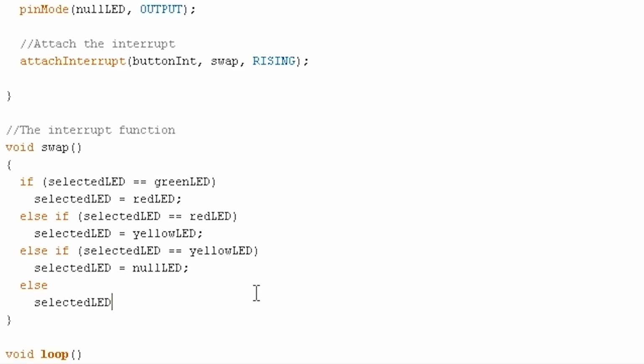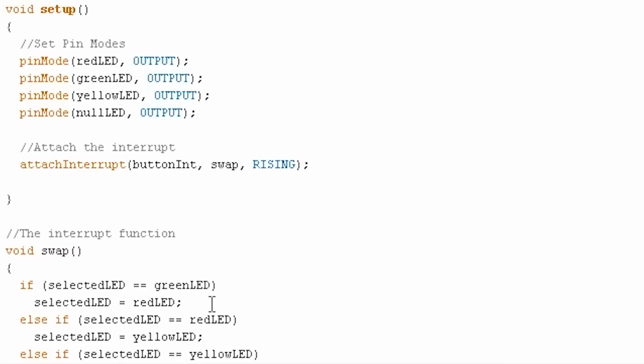All right, let's just check that over for mistakes. That looks good, good, good, good, good, good. Okay, that looks good. And remember, you don't actually need brackets if you only have one line of code after an if statement or a while loop or a for loop, you don't need brackets always. Okay, so this code looks done now. Let's run it on the Arduino and see how our neat little visualizer works.